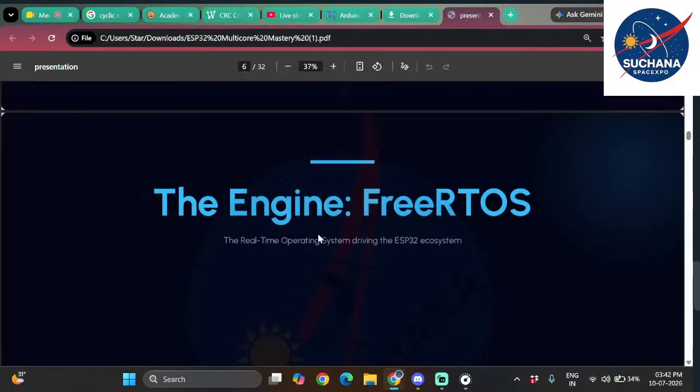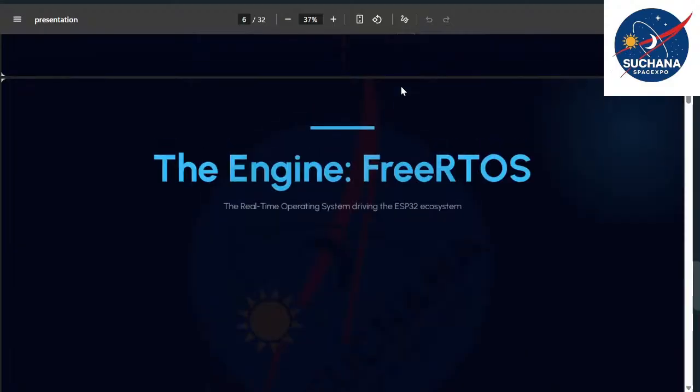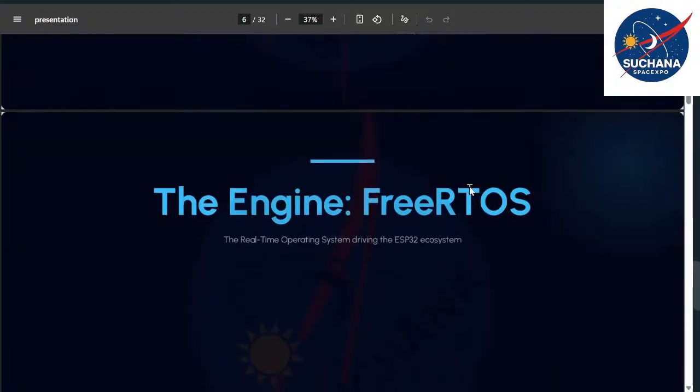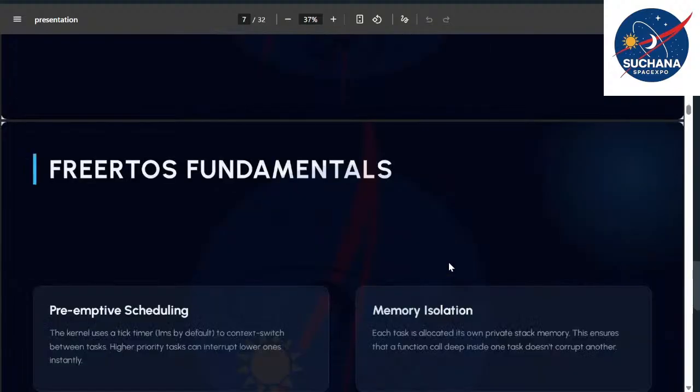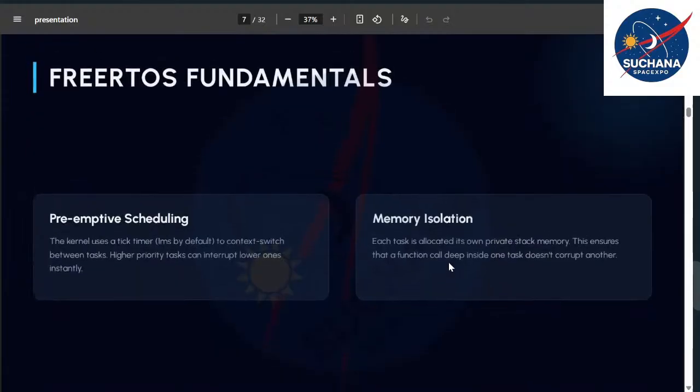Similarly, to utilize dual core functionality, we need to take the help of the freeRTOS library. RTOS means real time operating system. This is one part of the ESP32 ecosystem, where we have so many libraries. Now we will jump into the fundamentals of freeRTOS and some basic terminology. The freeRTOS library plays an important role if you want to do task scheduling. Everything can be achieved through the freeRTOS library.